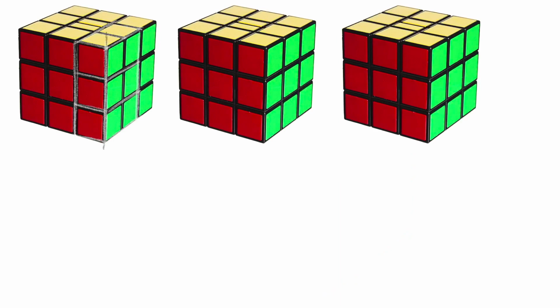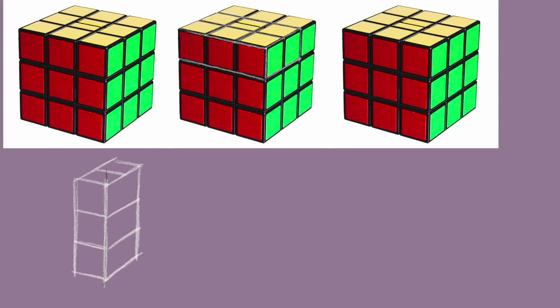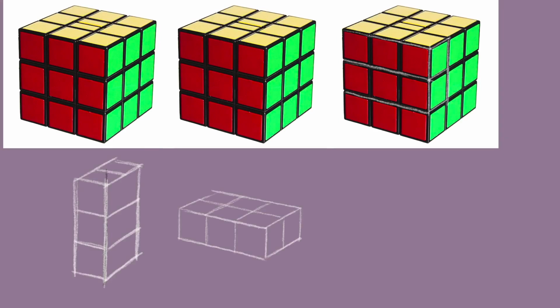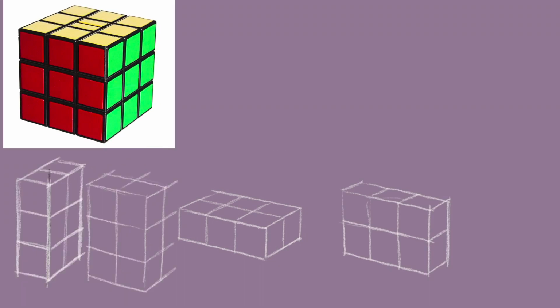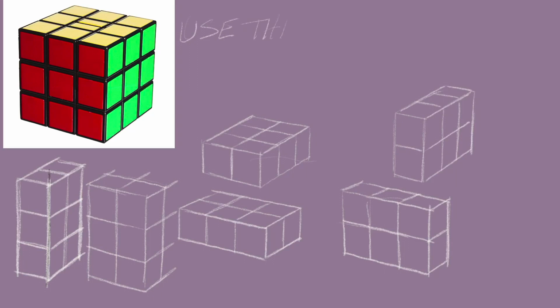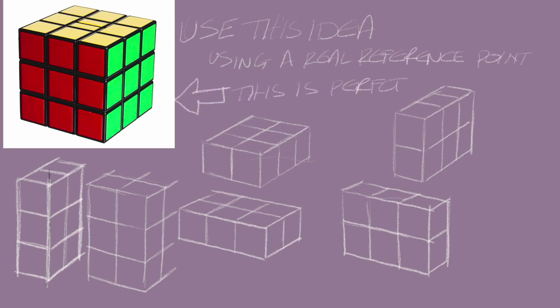Now it's a little bit bigger than the object we're trying to sketch, so we're going to focus on just parts of it. And we're sketching on top of that drawing above there just to get the orientation of a 3 by 2 by 1 cuboid. We could then reproduce the same objects but lying in different orientations. So they might be lying on their side or turned 90 degrees or whatever it might be. But that's the idea of trying to find something realistic with similar proportions to the object we're drawing.